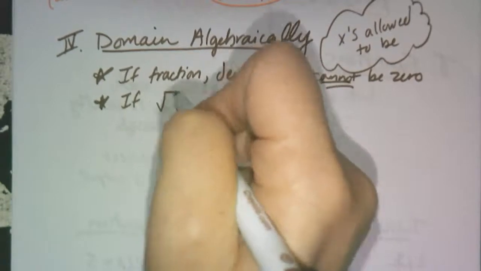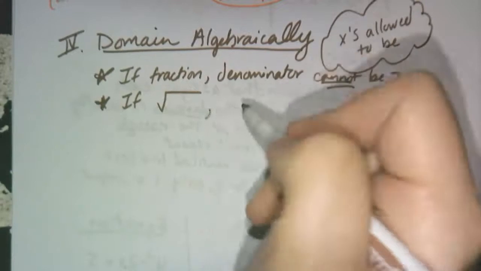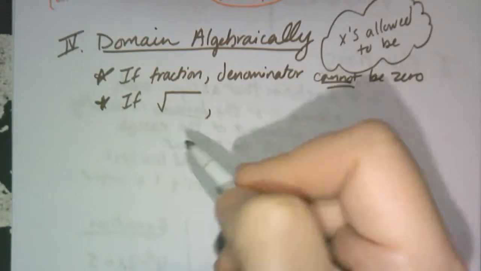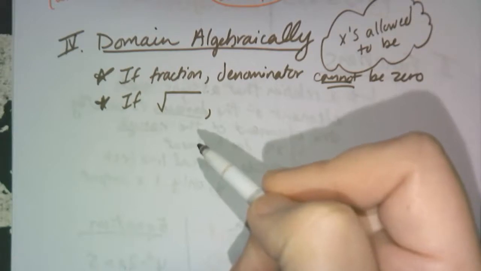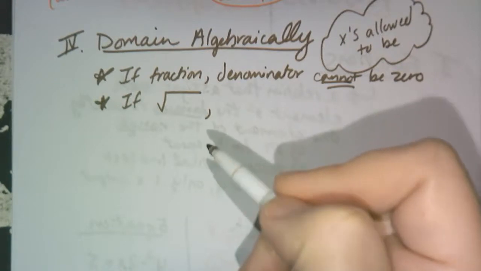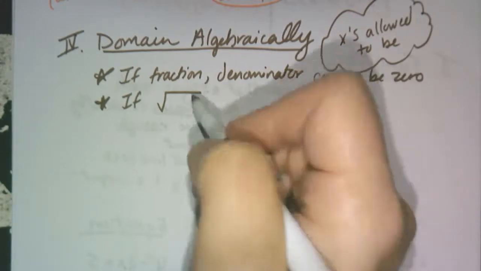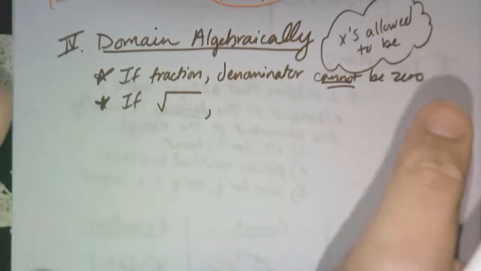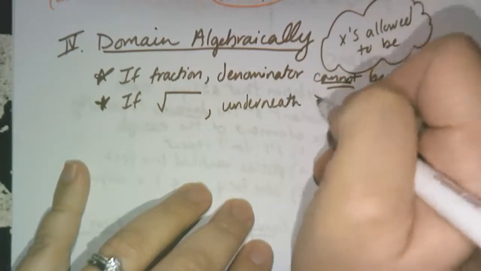Another very infamous one. If they give you a square root or a fourth root, any even roots, if you were to take the square root in your calculator right now of 25, it'd say 5. But if you were to take the square root of negative 25, what would your calculator say? Error. So yeah, it would say undefined error. Even though we call it 5i, we've done this before, yes, I understand that was in our last chapter. But what's underneath here is not allowed to be a negative. So we have to make that as part of our restrictions. So underneath, we want it to be greater than or equal to 0.